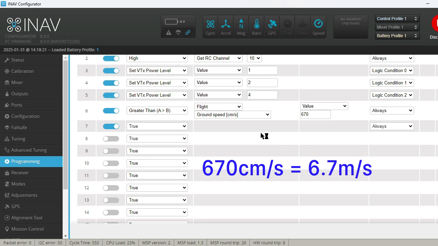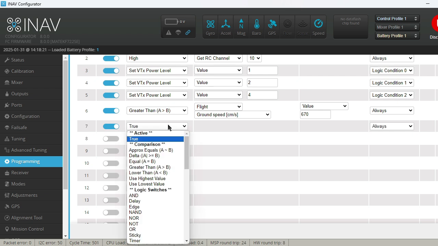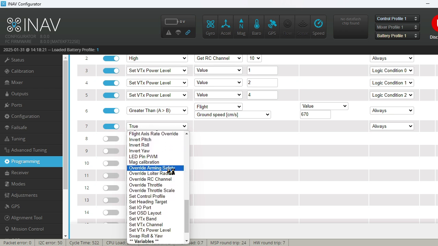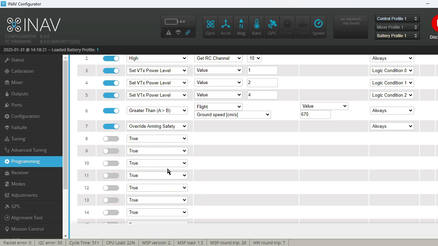So the next thing I want to do is I'm going to go here and I'm going to say override arming safety. So let's look for override arming safety, so that it enables you to arm when this happens. So if my aircraft is moving at this speed, I want that to happen, and I'm going to set a logic condition of 6.